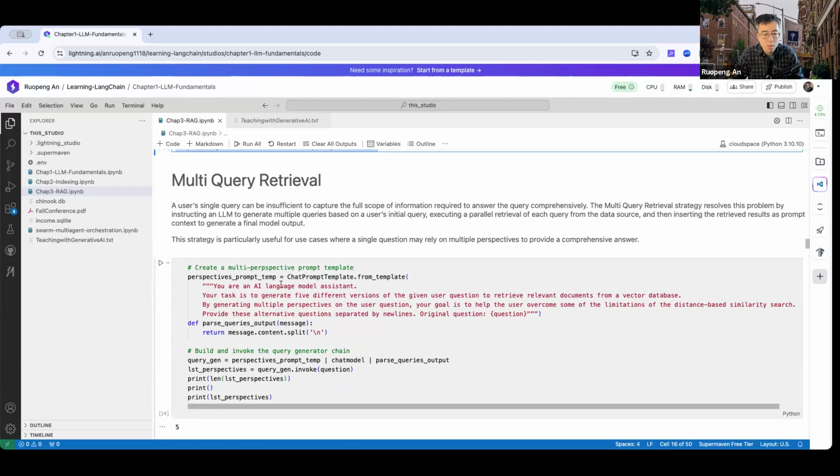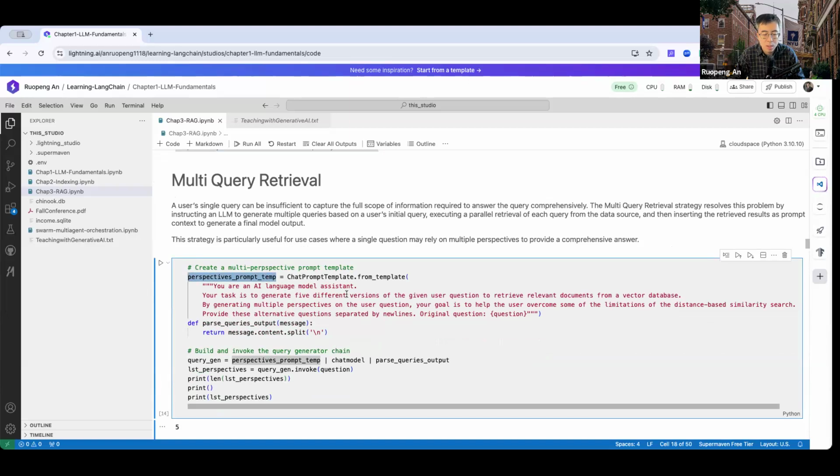So let's try this out. First, we create a so-called perspectives prompt template that is going to translate a single query into multiple queries. It says you are an AI language model assistant. Your task is to generate 5 different versions of the given user question to retrieve relevant documents from a vector database.